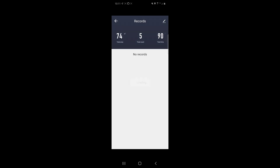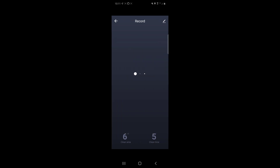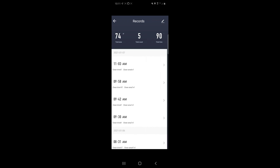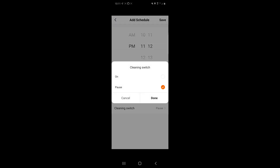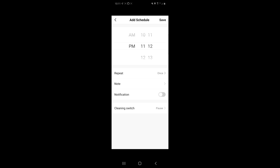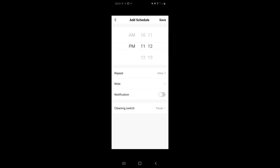Record is like a history report — it tells you the last cleaning record, including the map, time, and how much area the robot vacuum cleaned. The scheduling app, which they call the timer, lets you schedule when the robot vacuum goes out. Interestingly, you can actually pause the robot vacuum — for example, if you're coming home at a certain time and don't want the noise, you can stop it for a period of time and then schedule it to resume. You can also set it for certain days, set notifications, and add little reminders like 'Monday, Wednesday, Thursday, do the kitchen.' One limitation is you can't do area select within the timer.